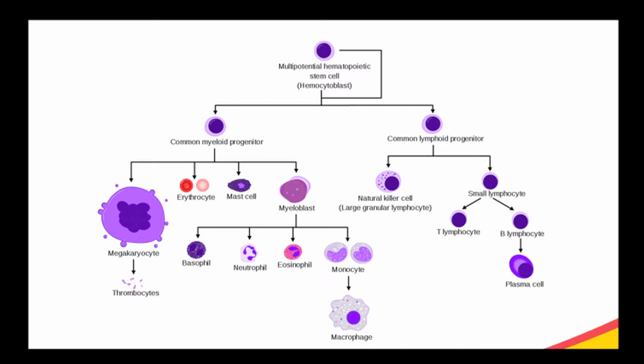Then over here in the other corner, you have the lymphoid progenitor cells, which include your natural killer cell and small lymphocytes, which are broken down into T and B, and then the B lymphocytes are related to the plasma cell. So basically, these are all the normal progression. You can imagine all the disease states that happen when you don't have normal progression, or if you have an abnormal clone that develops along that development.